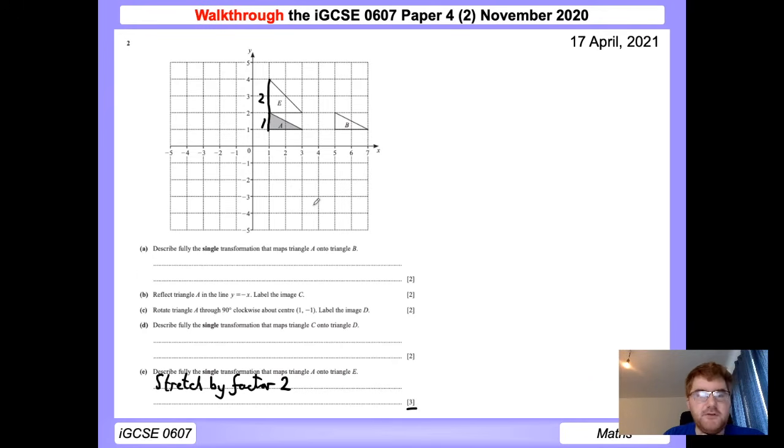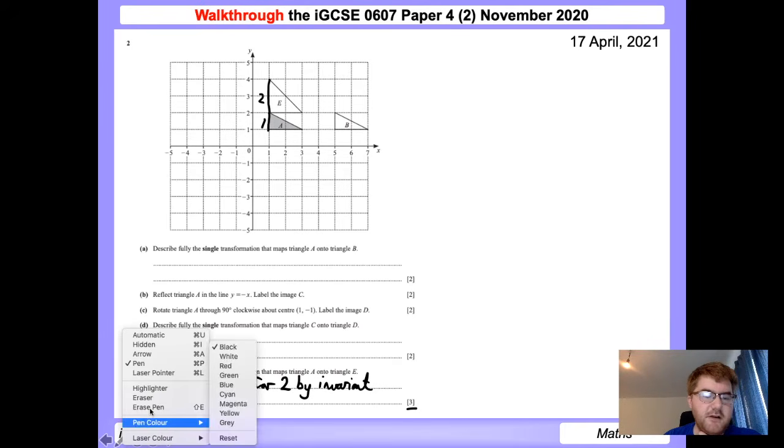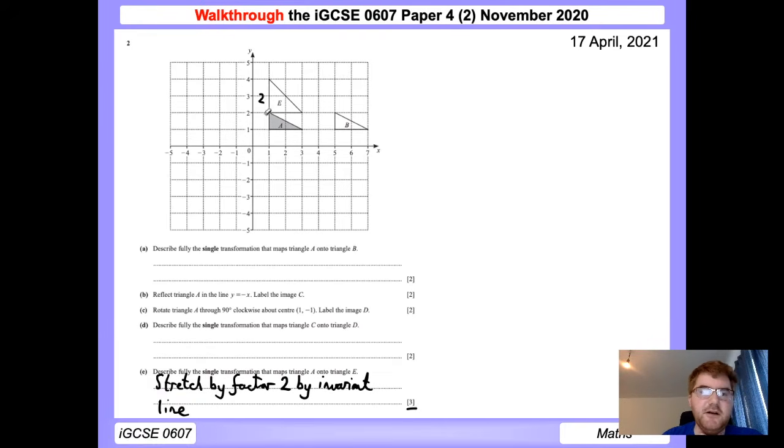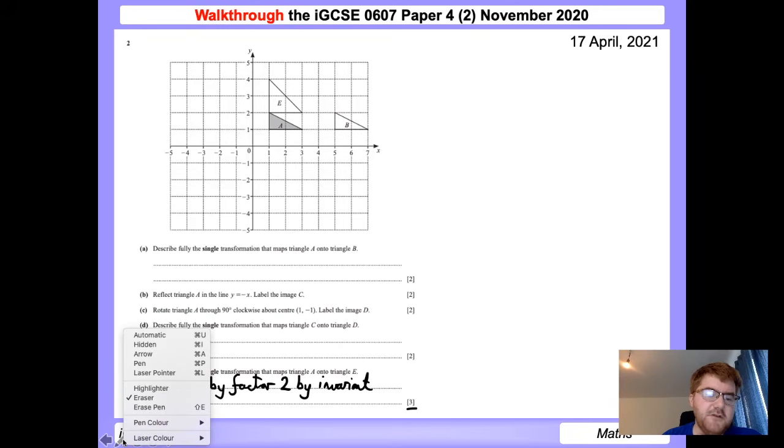And the last part, which is probably the trickiest part here, is actually working out where the stretch is occurring from. We call this the invariant line or the invariant axis. I'm going to call this invariant line because you don't know whether it's an axis or not. Then we need to work out where it's being stretched from. So let me go through that nice and carefully. This is probably the hardest part of the question. The easiest way of doing this is on a kind of trial and error basis.